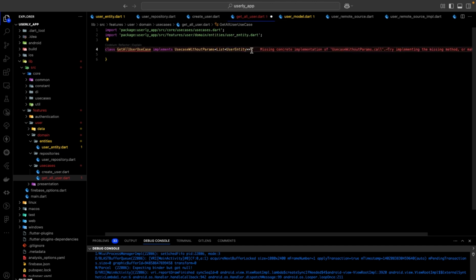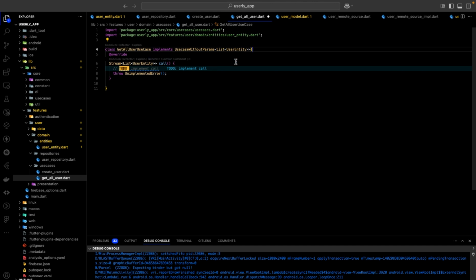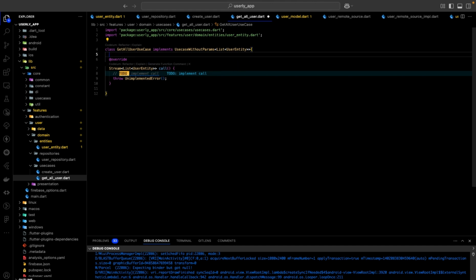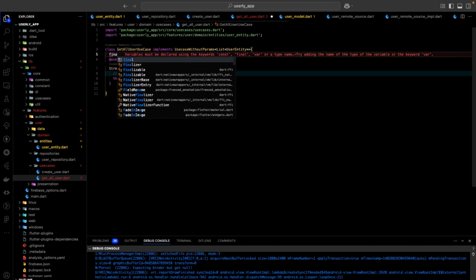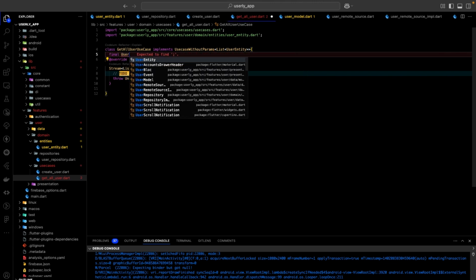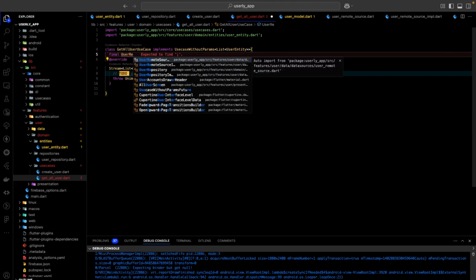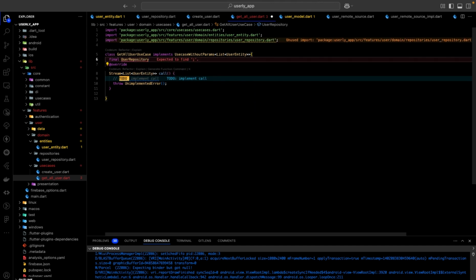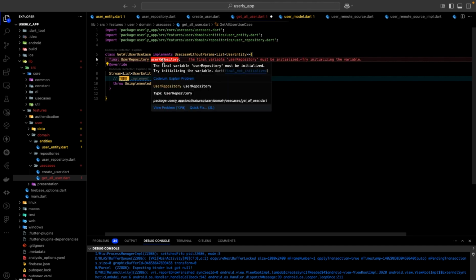Okay, so get all use case is missing. Of course we need it, so let's get one. This use case depends on user repository. Make sure that it's coming from the user repository in the domain, not the user repository implementation.